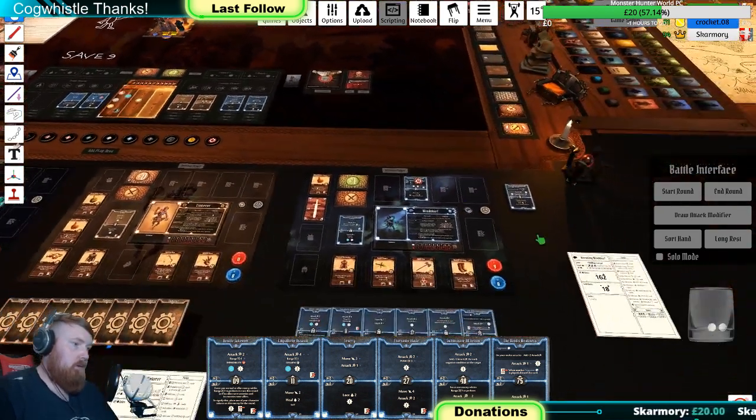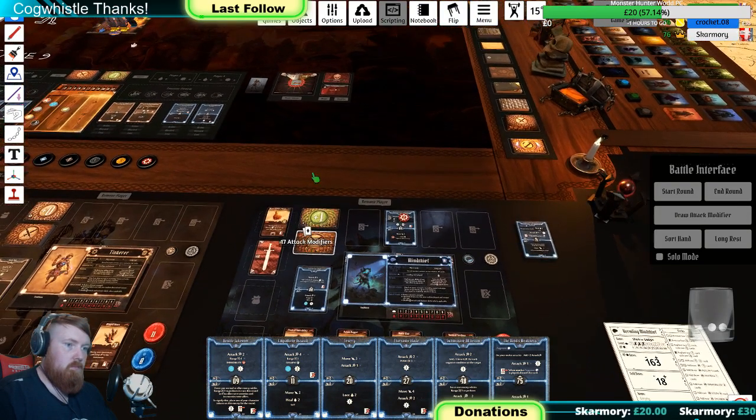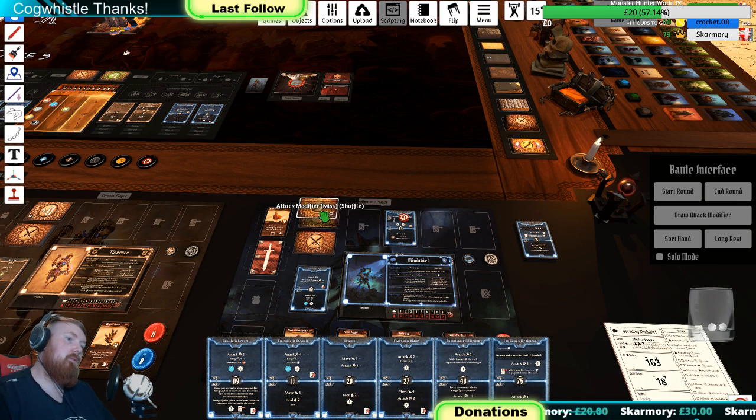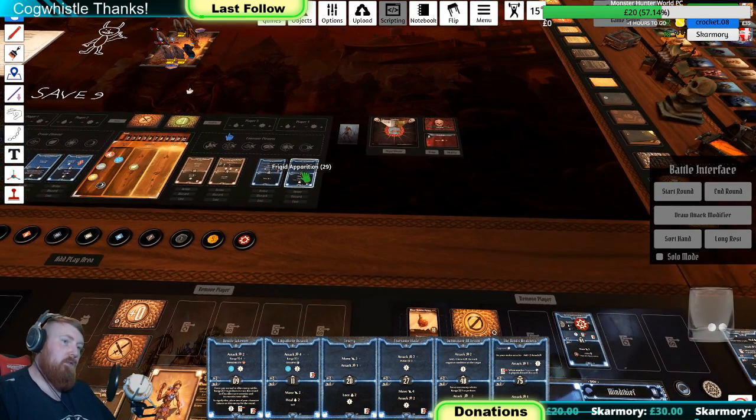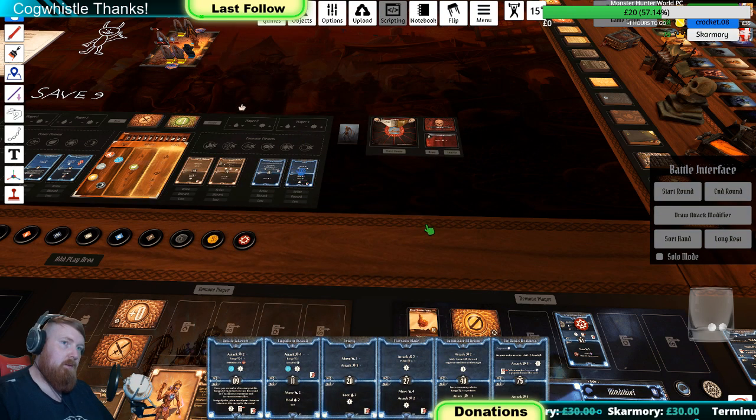Pull modifier, so that's 1 XP. Come on, bless card. Oh my god. Will I still do the stun though? Because I did consume. Yeah, I think you would, yeah.